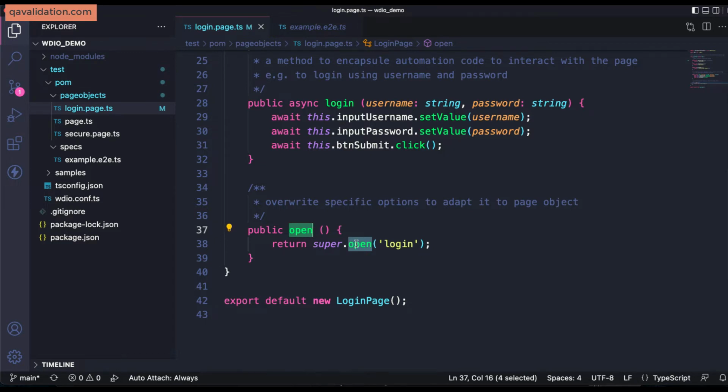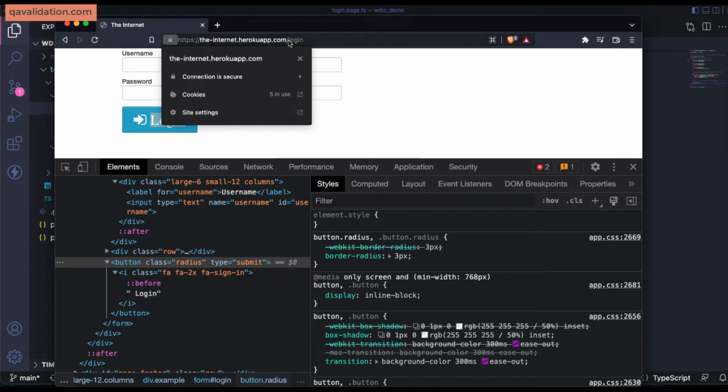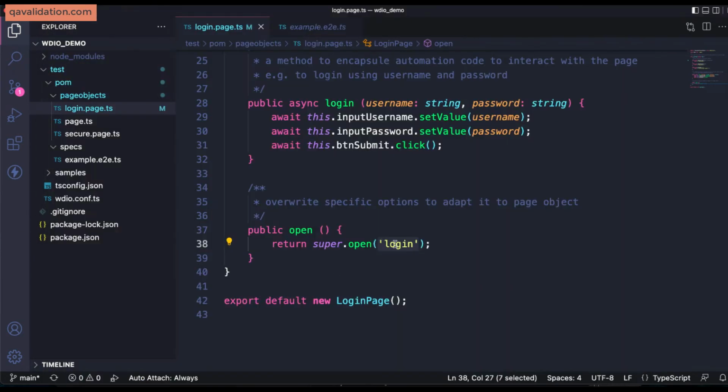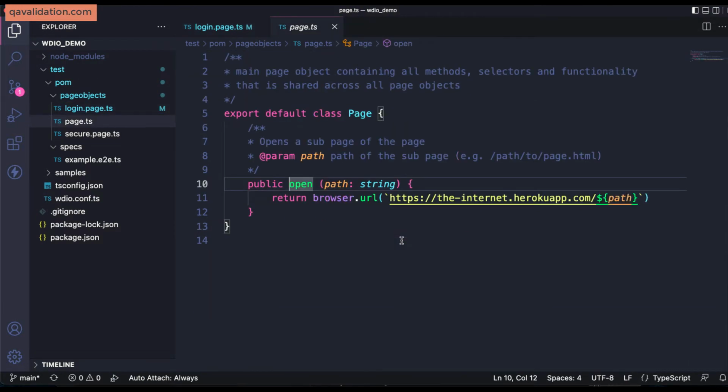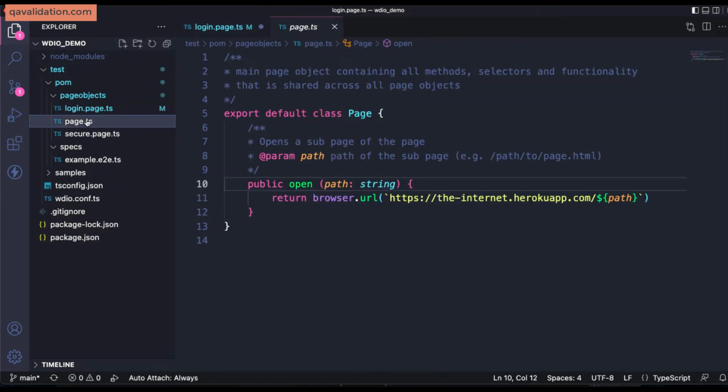So this child class is calling the parent class, but it is accepting a parameter, because my login page is always dealing with this particular URL, right? This is my base URL. Up to here it is the base URL. After that I need to append a login string. That is what we are doing. Now if you go to definition, the login variable is coming here, and you can see there is a slash login. Let's say that your login page is something like login, and it says index. Now you have to send that login hyphen or slash index, and that's how it will be appended to your path variable here.